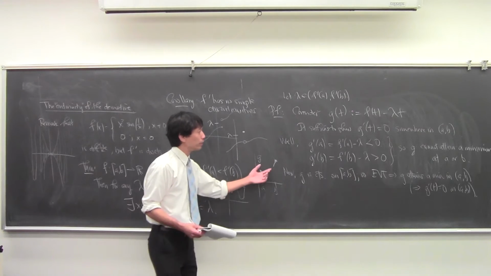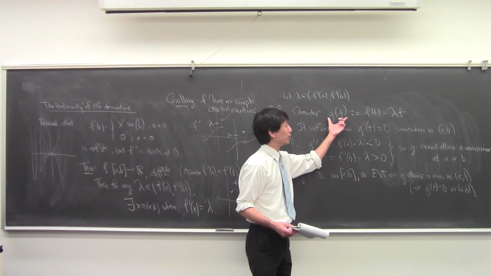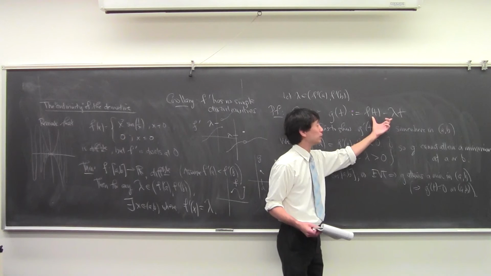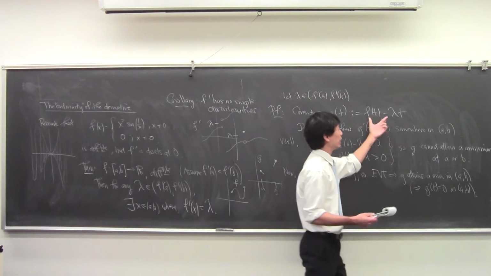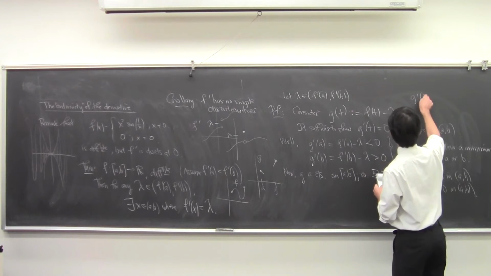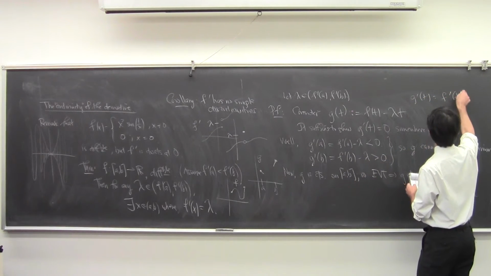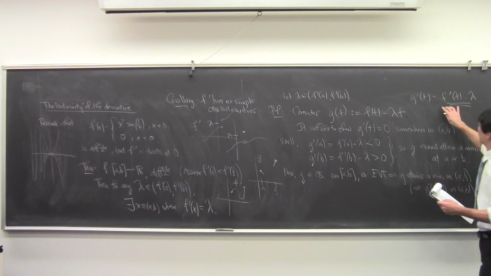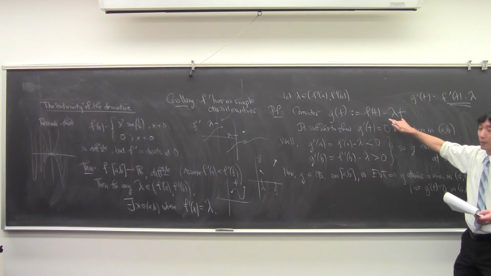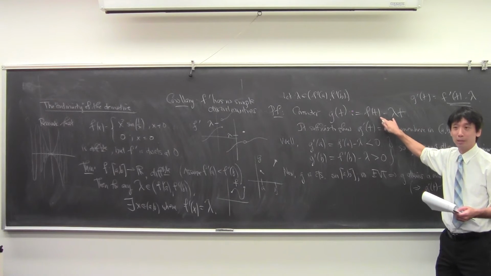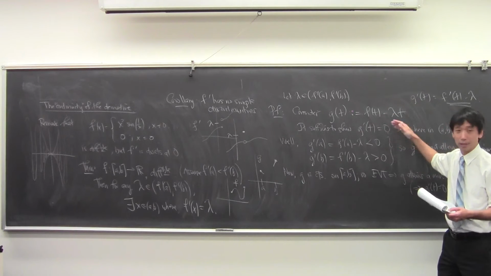To do it, it'll be a little bit easier to consider this function and see where its derivative is 0. Because g prime, of course, is f prime minus lambda. So wherever this guy is 0, we're happy. We're hoping that there's a place where this equals that, in other words, where g prime is 0. So we didn't really need to introduce this guy, but it's just a convenience. It makes it sort of cleaner to think about.